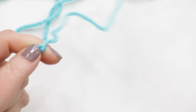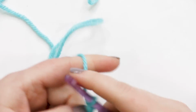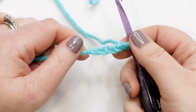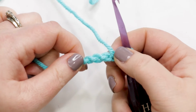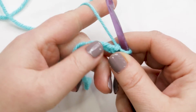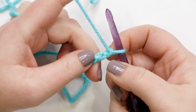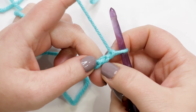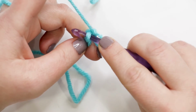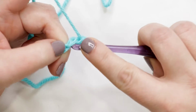Now, when we have our crochet chain, we have different parts to our crochet chain that we're going to look at. When you crochet a chain, you take a look and it's facing you and you have these little V's. Now, when you turn your chain, so you're looking at the opposite side of the chain, you have these little bumps. And what you'll do is you'll work into the back bumps of the chain. Now, this first one especially can be a little tricky. So you want to skip the first chain and work into the second chain from the hook. And you're going to insert your hook under the back bump there, and then create your stitches as you normally would.